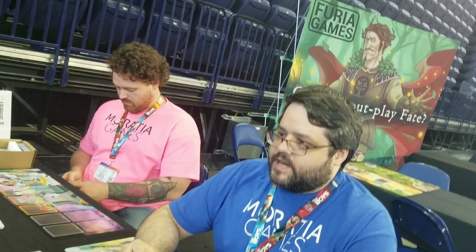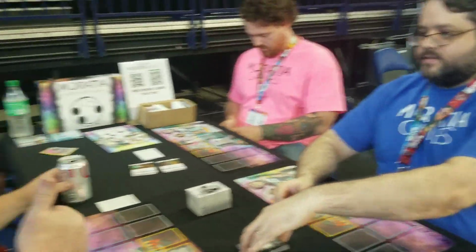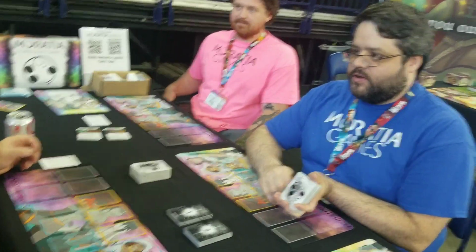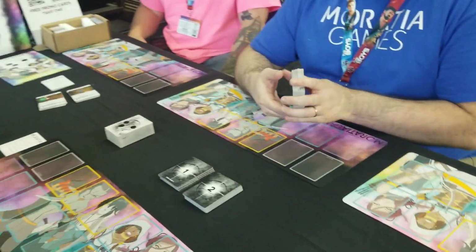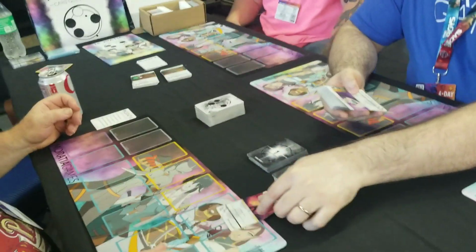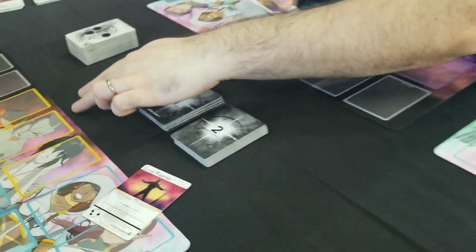So the player with the most renown at the end of the game wins the game and is the most renowned adventurer in the world. Right. So to do this, we actually get these cards, which are called spoils. Okay. So spoils are various types that help you along your journey. The first type are going to be skills. Skills are yellow, and you can have up to 3 in play, as you can see on your play mat.